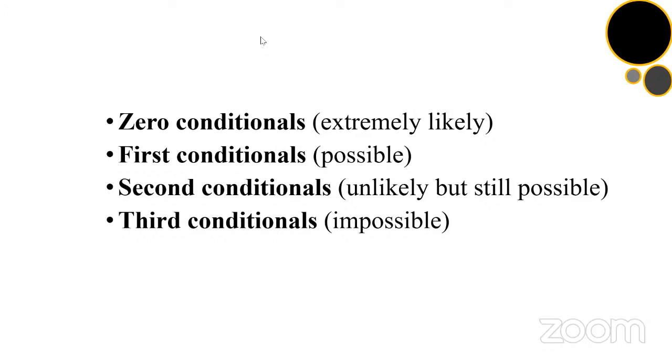Ma'am, can you repeat that once again? Yes. So if she were there, she would have done that, right? If she were there, she would have done that. So with she, I'm using were only, right? So were is for singular, as you said, were is for plural. But I'm using here she were. So she is singular. I'm using were. Actually, this statement is correct. Then why am I using were?